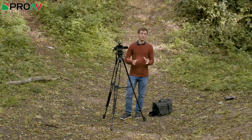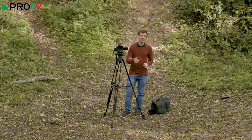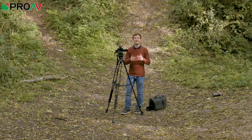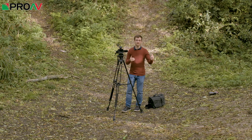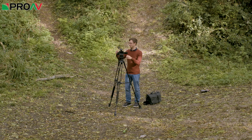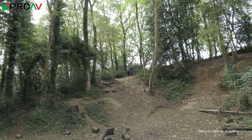And the next most common question that I got asked was about the zoom, both in terms of how far can it zoom and in terms of, is it parfocal? So does it keep focus as it zooms? So John is filming me from the top of a huge hill. Let's roll on this camera so that you can see what I'm seeing. So this is full wide.